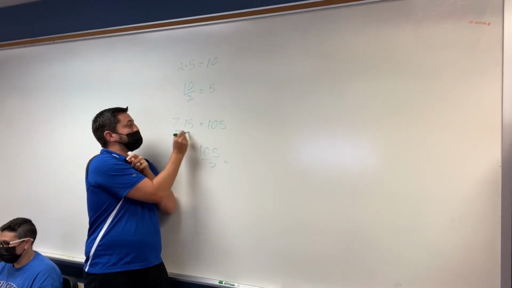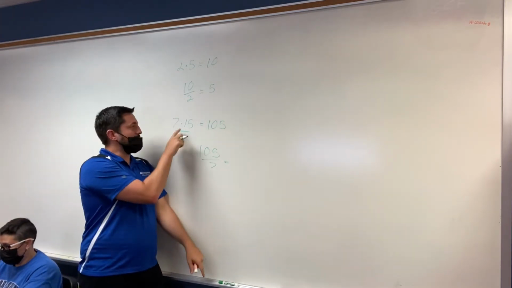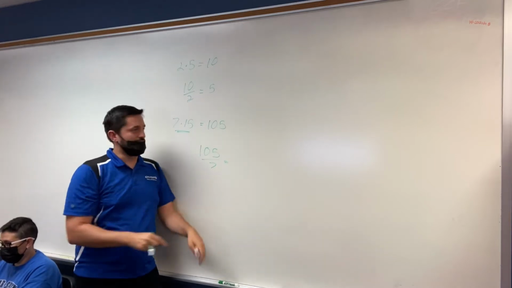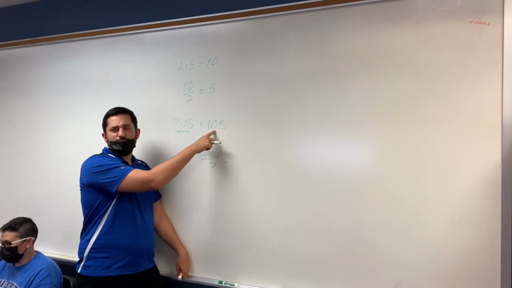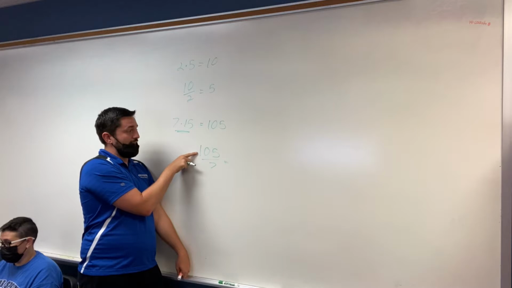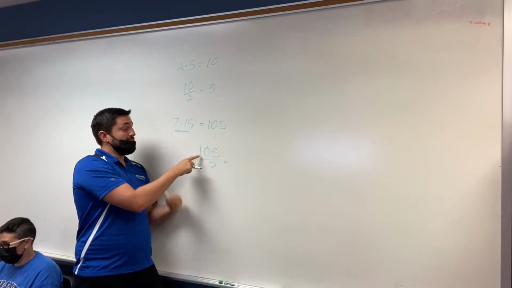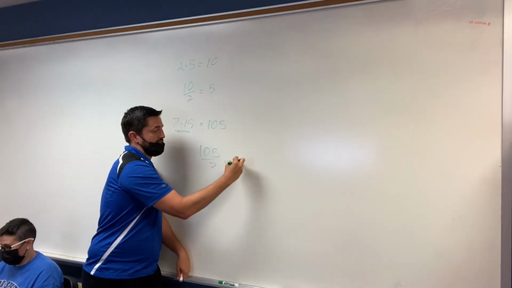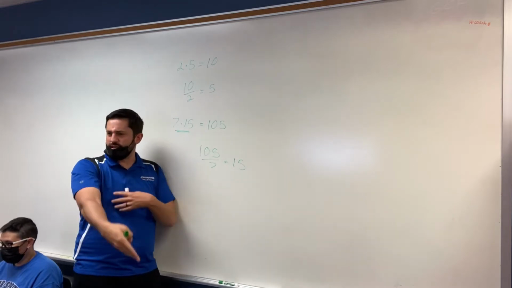You had to do this calculation, you know what I'm saying? 7 times 15, you had to put it in a calculator or whatever. You got 105. And then it should be deja vu when I say 105 divided by 7. That should obviously be 15, right? It's like undoing the thing I just did.